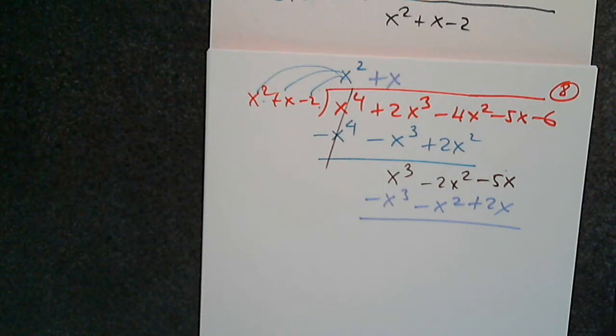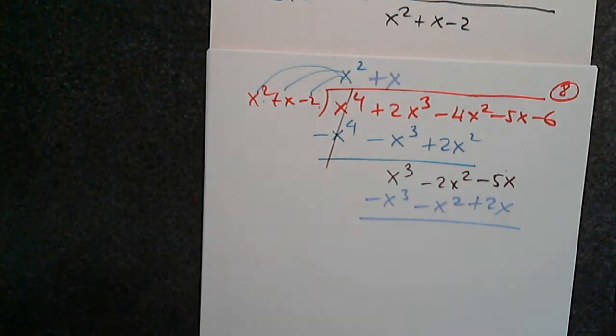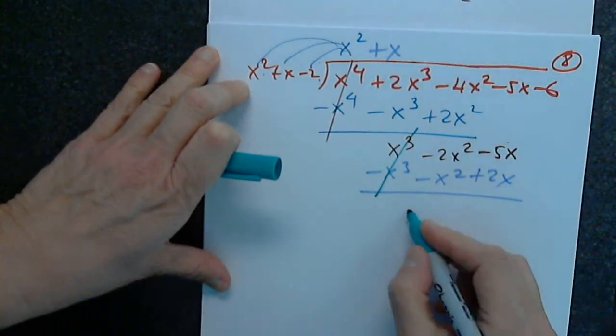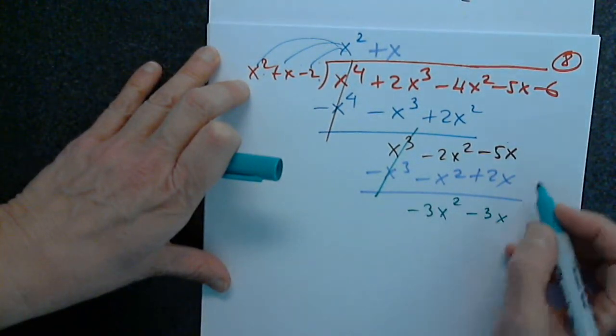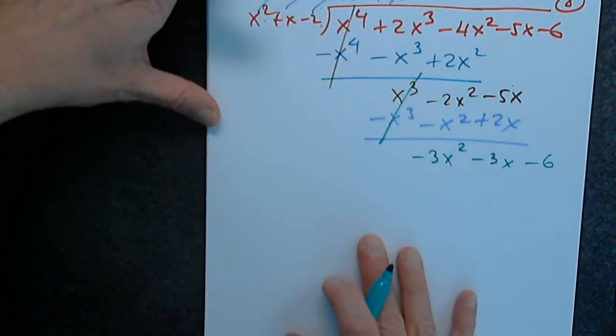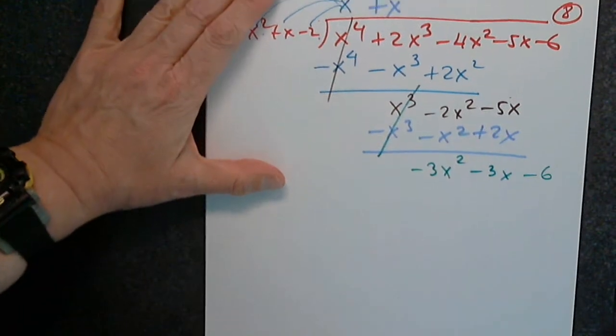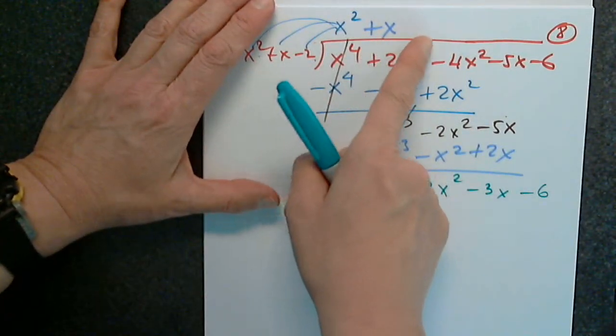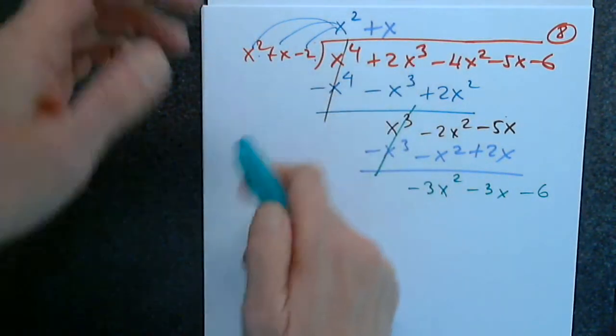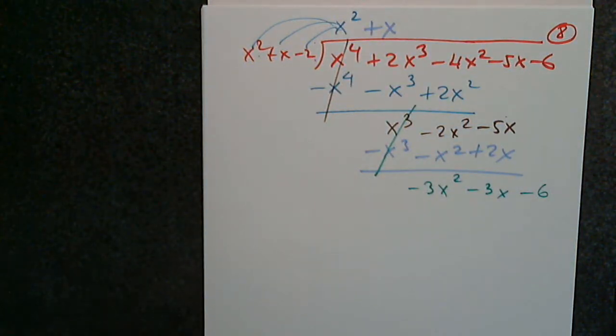Take a moment and see if you have a question here. Is this okay? Yes? Perfect. So these 2 are gone. Then negative 3x squared minus 3x and minus 6. Last question. How do I know it's the last question? Because I have an x squared term and I have an x term, and it must be the last one, it must be a free term. There is no other way.